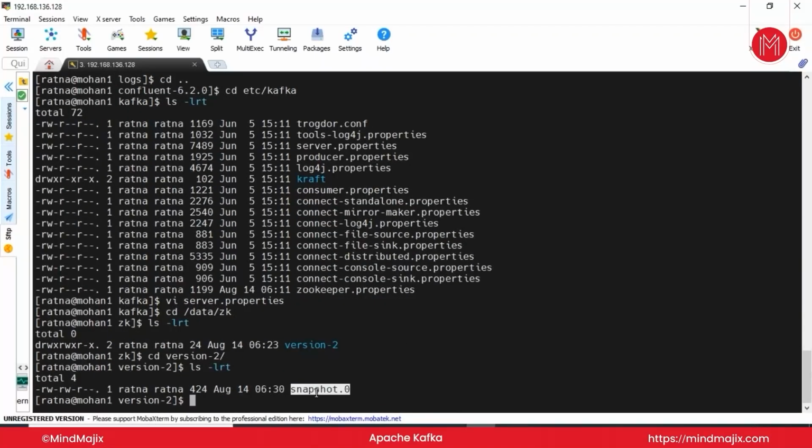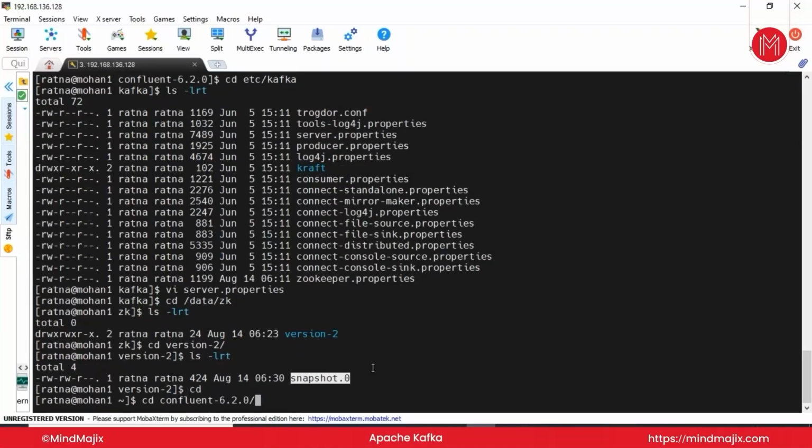This snapshot always stores the Zookeeper related data, whatever information is updated will be updated in the snapshot.0 file. Right now there is not much information. It has just started, so that is the reason it is showing snapshot.0, which is fine.